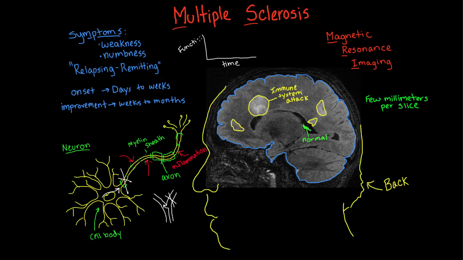So if function starts out nice and high, a person without MS just stays stable. With MS, they lose function but then get better — better and worse, better and worse — but over time it just gets worse overall? That's perfect. Over the short term they're having these attacks where they get worse and then better, but over the long term, unfortunately, most patients are developing progressive disability and accumulating deficits.